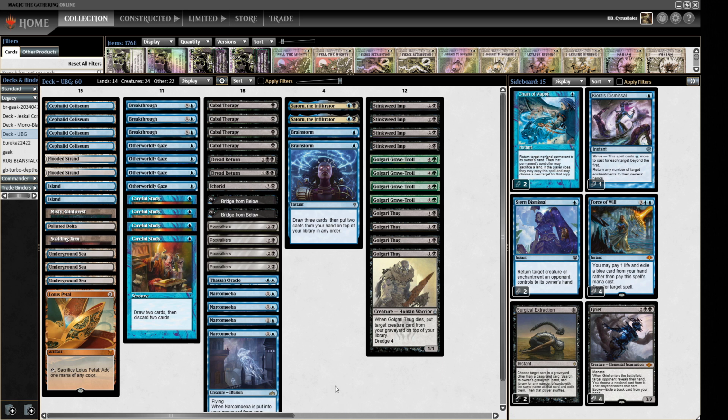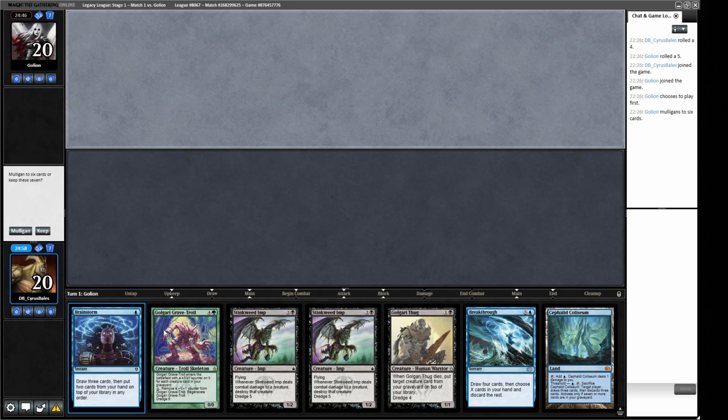Alright, let's jam. So our opener here is kind of a weird one. We could just draw and discard a Golgari Grave-Troll on turn 1 and then play the Coliseum and cast a Brainstorm or a Breakthrough. So I think that's probably fine. Keep that and we can get a Dredger into the graveyard on turn 1.